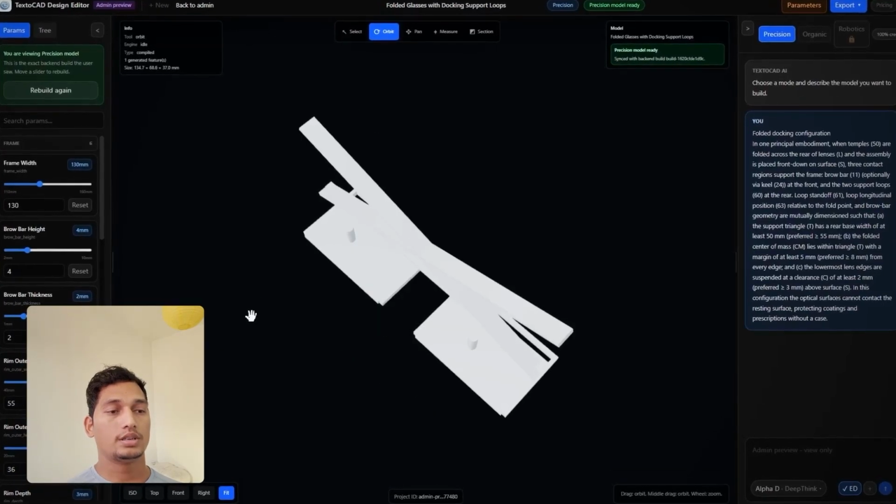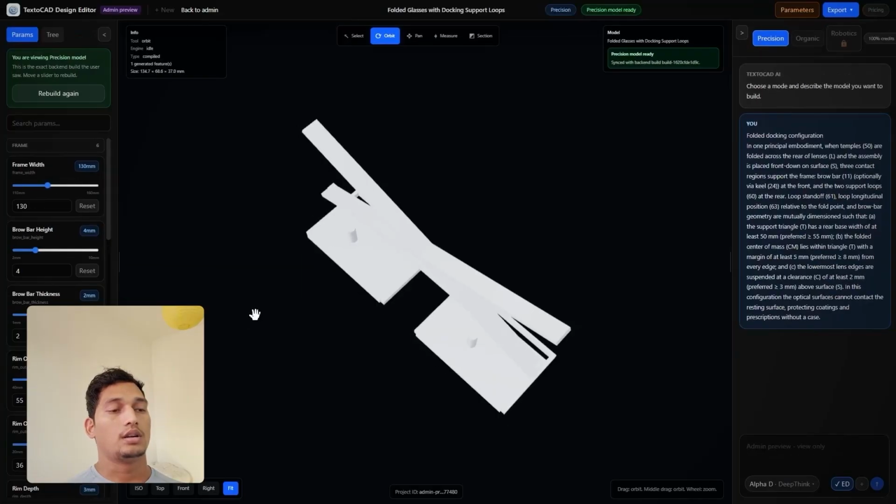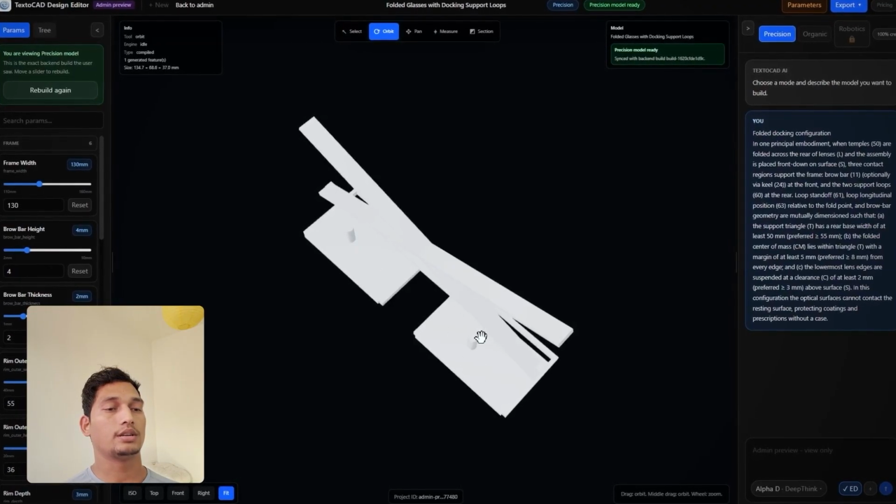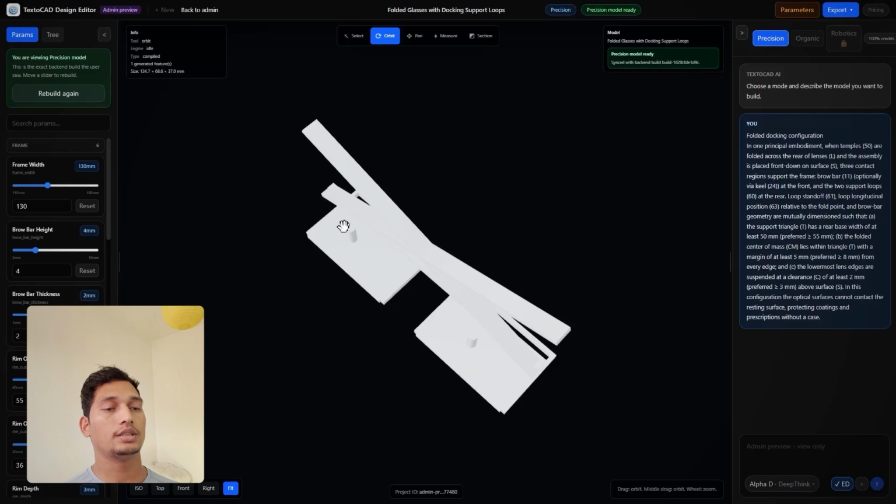I will consider this good prompting, but even though it is good prompting, there is a lot of information in one prompt. So if you try to manufacture it by 3D printing, I don't think you can print this one as a functional part. So I would consider creating the glasses differently. I think this person is trying to create goggles. So I would recommend creating these two parts separately, then the frame separately, and also the connector separately, so that you can export all of these parts and manufacture them separately, and later on you can assemble these manufactured parts.